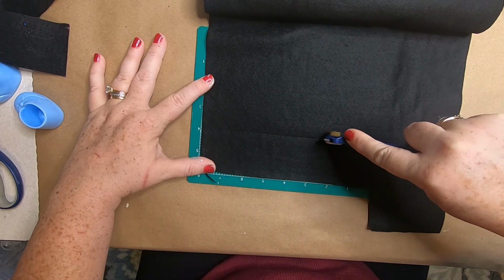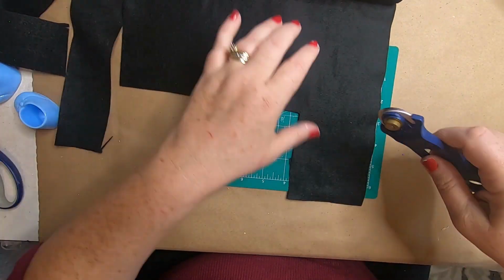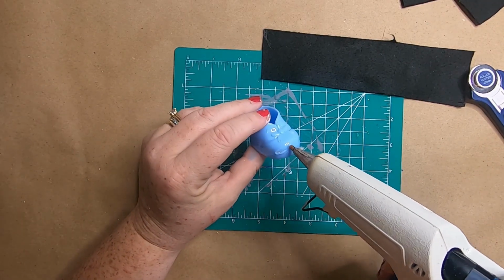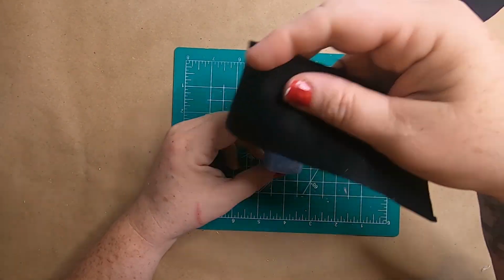And now we're going to make the boots. Now this part is optional, so you'll just want to cut out about a 2x6 inch square or rectangle for your boots here. You just put some glue on the front of the boot and then line that felt right up to that bottom edge.